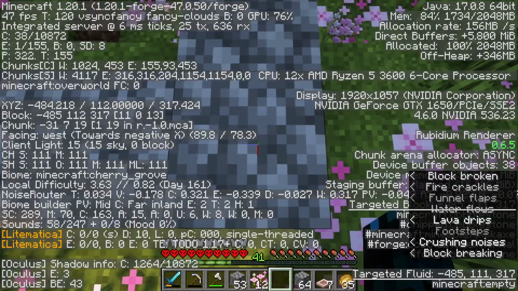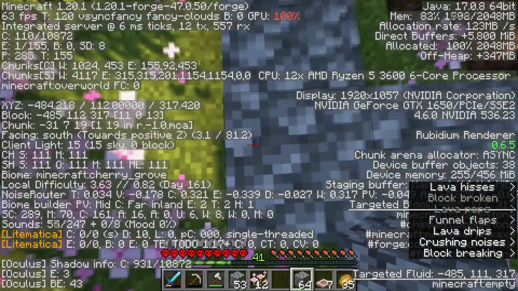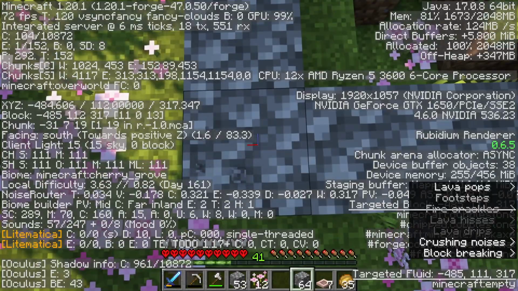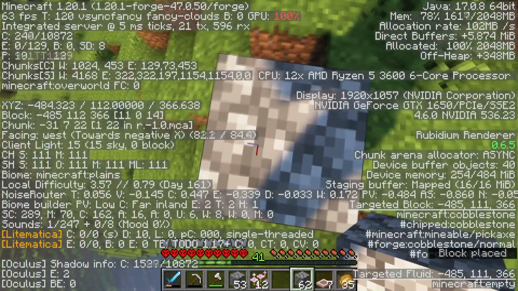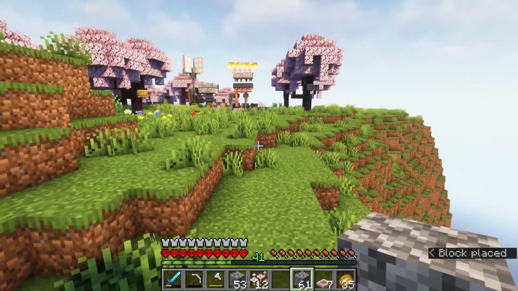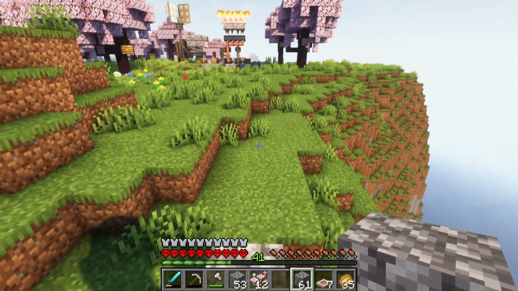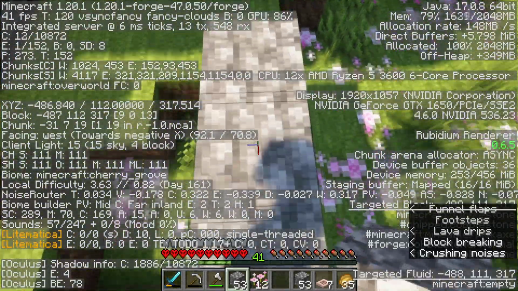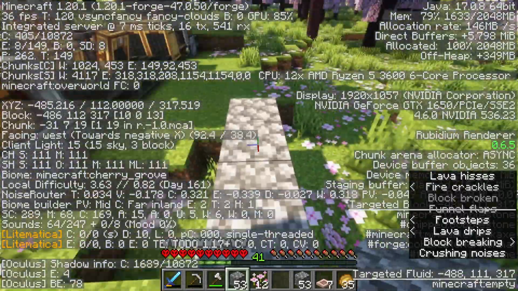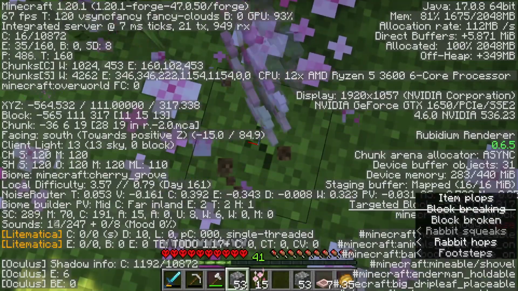So I think the best way to do this, I could just mark out 50 blocks by doing something like this, but I think the best way is using coordinates. So this is 317, so we need to go to 367. And 367 is this block right here. It does come over the cliff a little bit, but we will have to do some terraforming to fix that. So for this to meet 80 blocks, we need to make it to minus 564, I believe. So let's run down here until we meet that coordinate. And that is right about here.